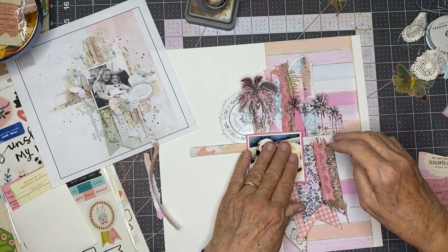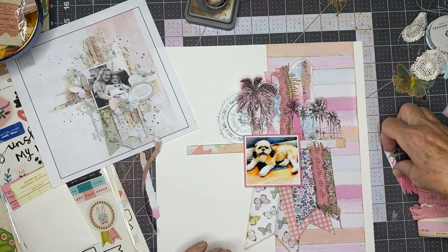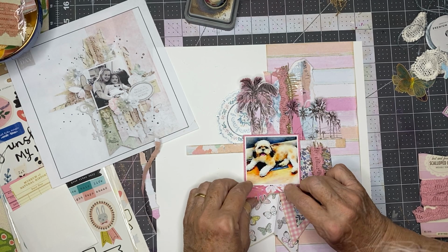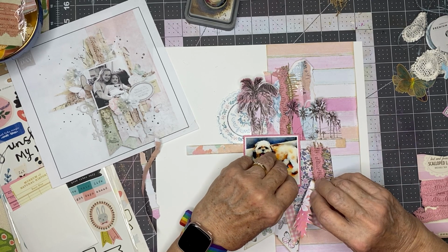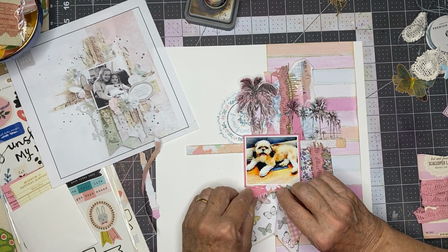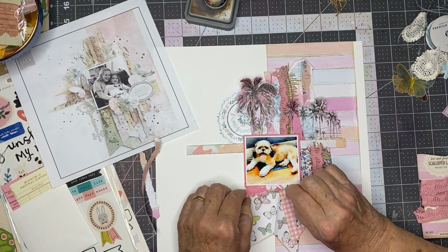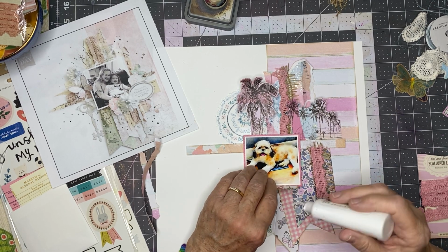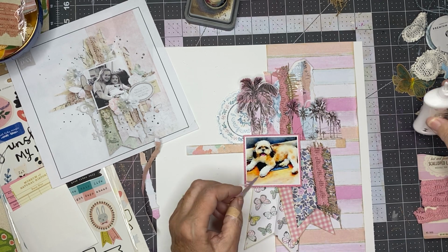And this horizontal element is up a little higher on mine than it was on the original. Let me see if that can squeeze in there. I don't know why I want to do that, because it's just cute, I guess. And I didn't want to throw that print away. Okay, I'll let it be there. Maybe get a little glue that will hold it there.